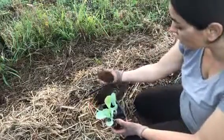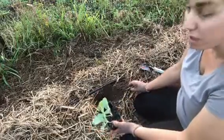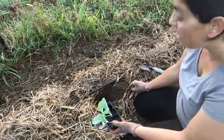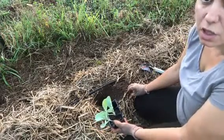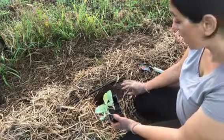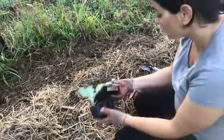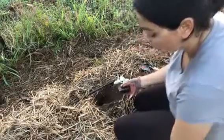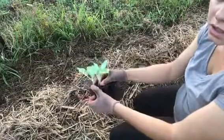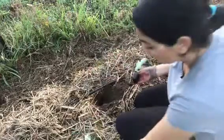The ground is pretty good. It was covered with mulch all year, so it's pretty moist and nice. And I have a neighbor that has cows, so he gives me all of his cow manure. So I'll probably come by and spread some cow manure here. But right now I really want to get the plants in the ground because it's getting a little bit late. To get it from the container, you just hold it in the neck right here on the bottom and pull it out. It should come out pretty easily.